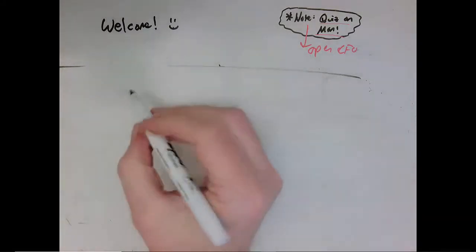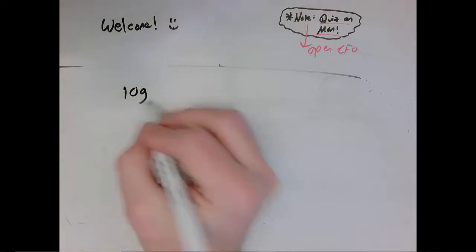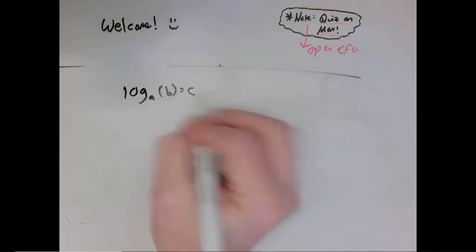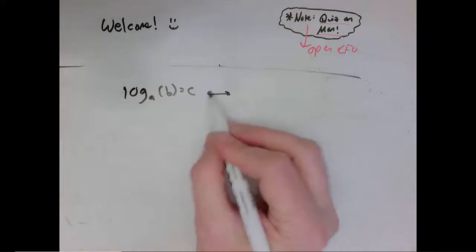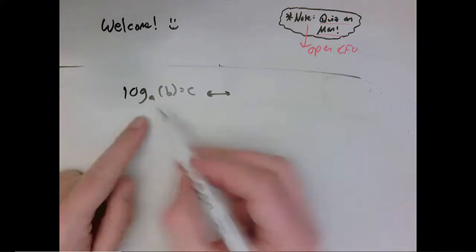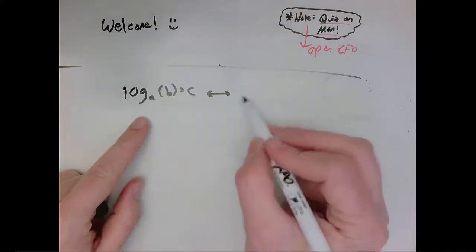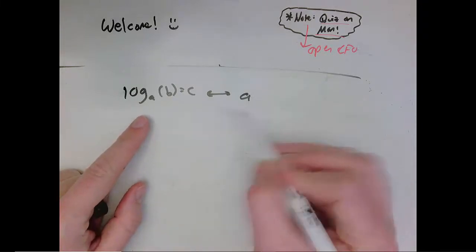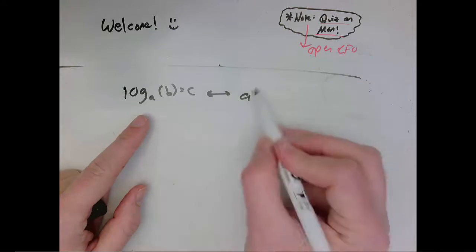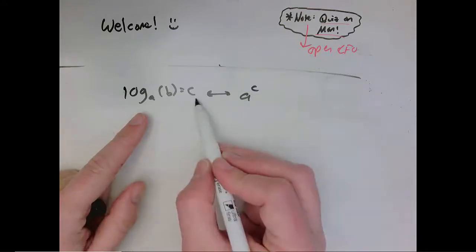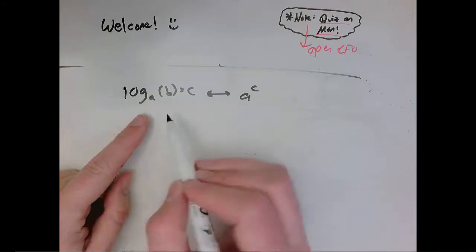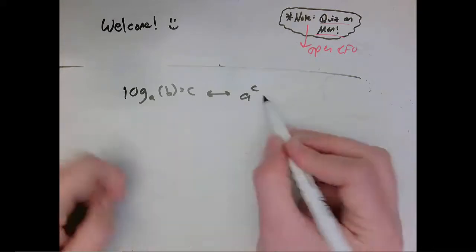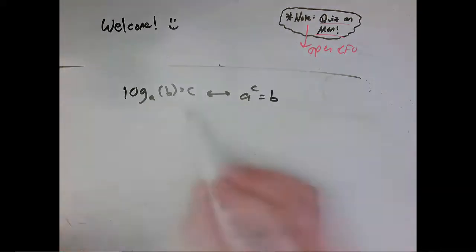In terms of a definition, we would say log base a of b equals c. You can re-describe it as an exponent: the number on the left is the power of a that gives you b. C is the power of a that gives you b. I think that's the best way to put it. So a to the c power gives you b, and you can go back and forth between those. All right, so let's talk about identities now.